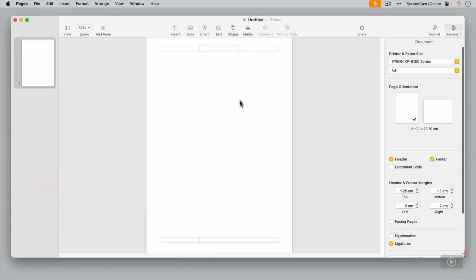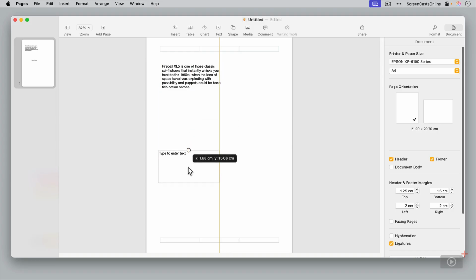So to add text to our page, I can just click on the text box here, and we have this text box that I can enter text into. Let me go ahead and just enter some text. And then if I wanted some additional text, just create another text box. Again, move this around independently. You'll notice you have guidelines, so you can line things up quite accurately. Let's have that one there. Let's have a third text box. We'll drag that down to the bottom, again in line with this one.